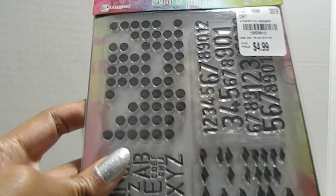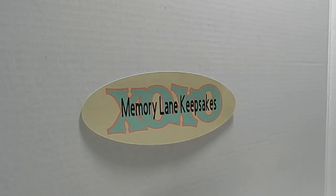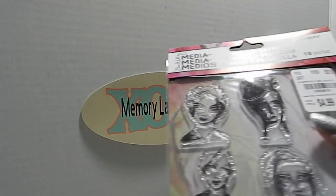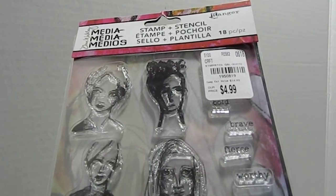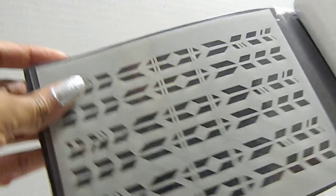There are other Dylusions stamps available too. I did not get my other Dylusions stamps from Tuesday Morning because I had already pre-purchased them from Michael's, Hobby Lobby, and Joann's. Next up, I found some Dina Wakely stamps — I think it's pronounced Wakely. These are all priced at $4.99, and the SKU for this one is 1950819. It comes with both the stamp set and a stencil.